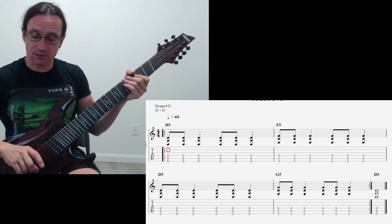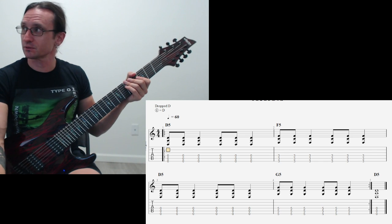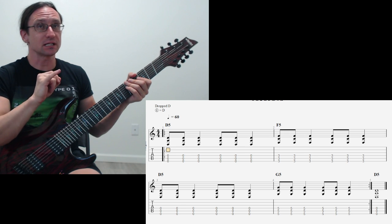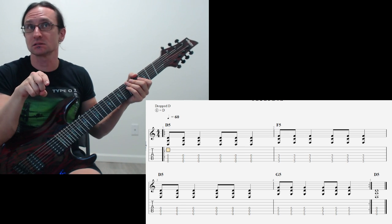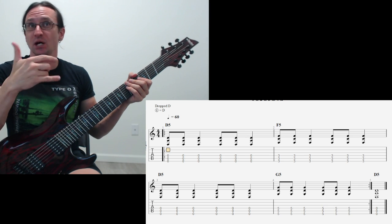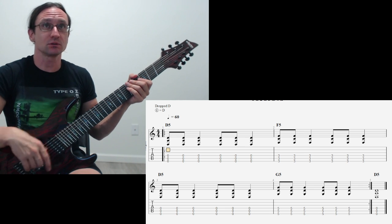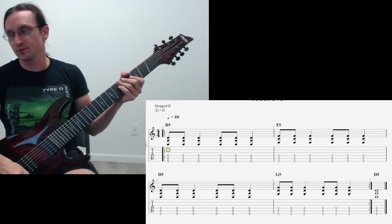All right, so here we go, number 2. Count off 4 so you know when I'm gonna start. Count the rhythm out loud. So what I want you to do is say the rhythm as you play it from 60 to 120 at least. You are absolutely welcome to keep counting out loud as you go faster. Not necessary, but if it helps you, definitely do it. But 60 to 120, say it as you play it. Here we go.